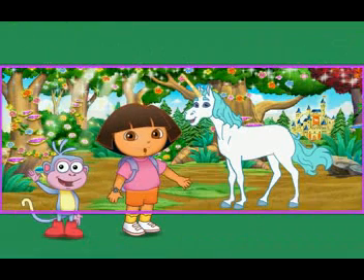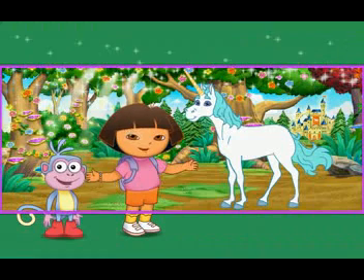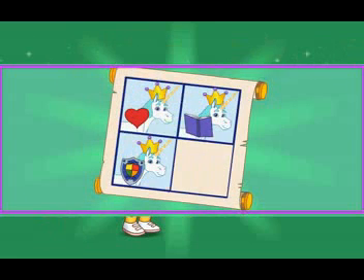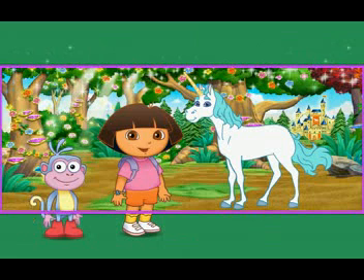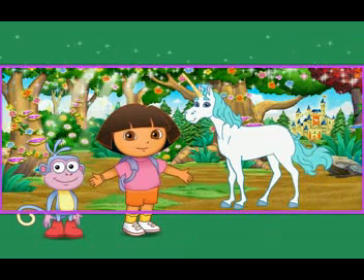Hola! We're on an adventure to help Unicornio become king of the Enchanted Forest. And we need your help. To be king, he must prove he's kind, smart, brave, and strong. We need to help him get his kind, smart, brave, and strong stickers and make it to the Enchanted Castle. Along the way, we'll need to pick up as many royal coins as we can find.